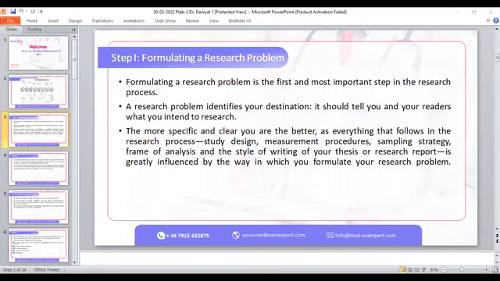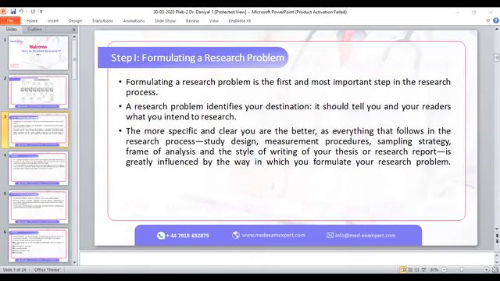So formulating a research problem, that is step one. What you do is basically you find a problem. Okay. Now, once you found the problem, you're going to research all around it. For example, a cat is sitting on a floor. The cat is the problem. You're going to look around. Why is the cat sitting on the floor? Why is it not sitting anywhere else? What can I do to move the cat? Is the cat causing any problems?